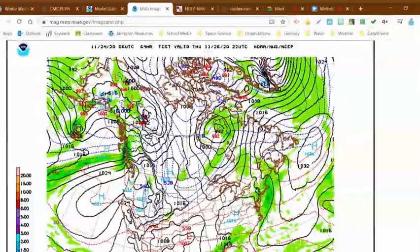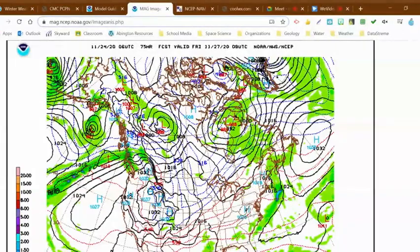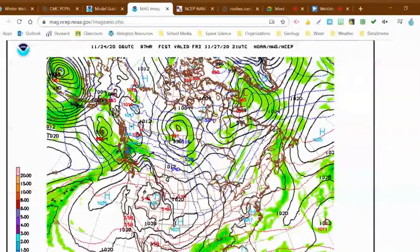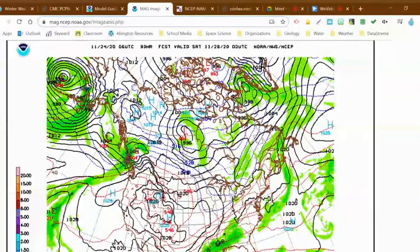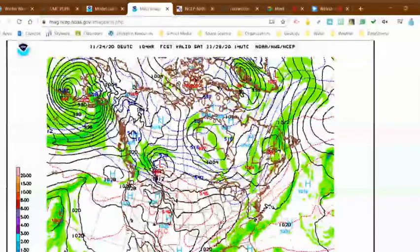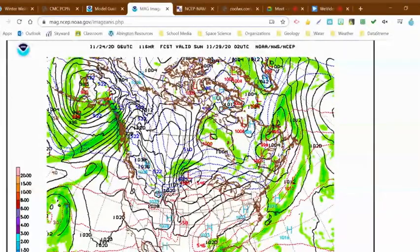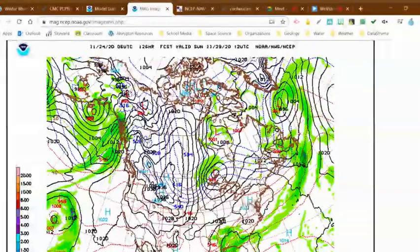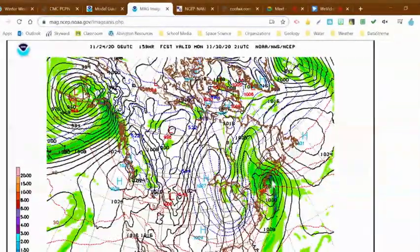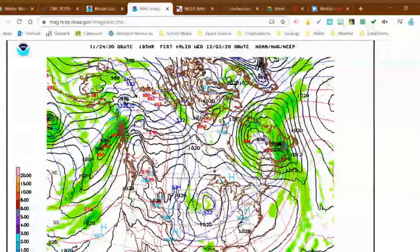So this is Thursday, and this moves really slow initially. Now we're into Friday, nice and clear. But still way above freezing. So we're still in a warm pattern through Friday. Now Saturday, notice this little line here. This is the freezing line. This blue line is heading towards Pennsylvania. So it'll be a little cooler on Saturday. And then Sunday, it looks like we start to warm up again a little bit, but looks like a beautiful weekend. Now you have all this cold air here, and look at that storm come up the coast, really pulling in cold air for the first week of December.